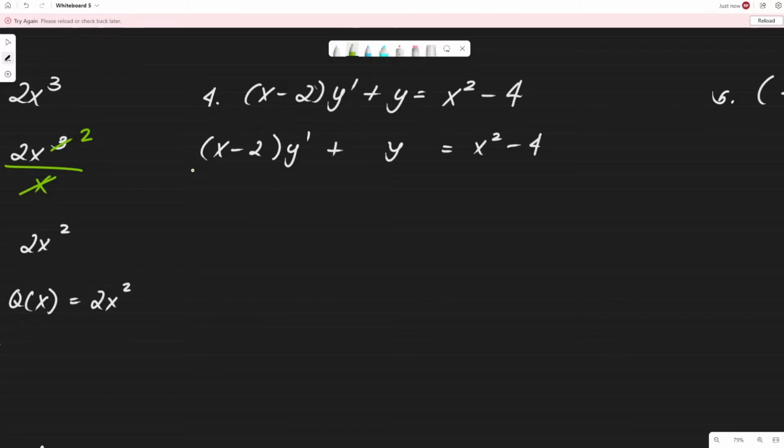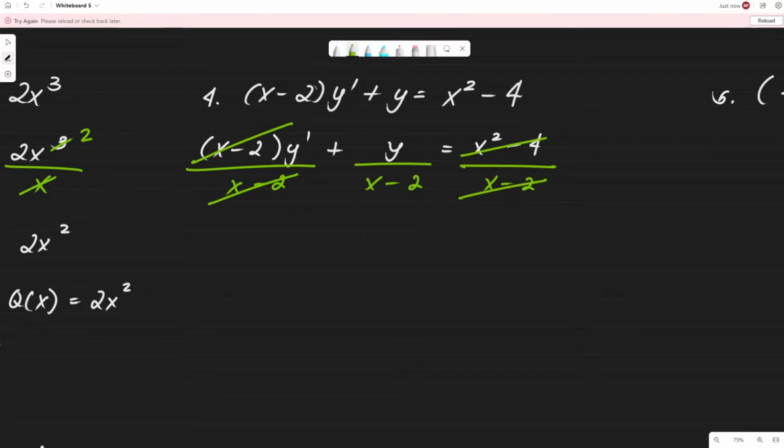Okay? So, divide all terms by x minus 2. Obviously, this one will cancel. If you notice, x squared minus 4 is factorable. Di ba, ano yung factors nito? X plus 2 at saka x minus 2. So, we can cancel the x minus 2 since meron on both, the numerator and denominator. Ang maiiwan natin dito is x plus 2.